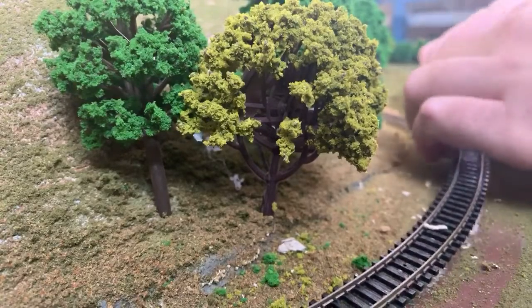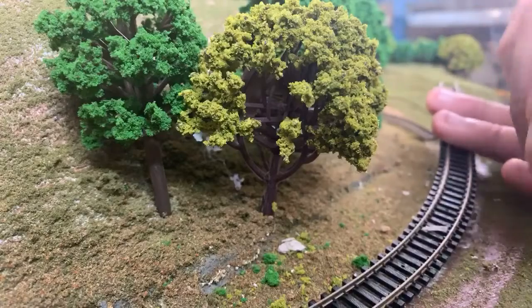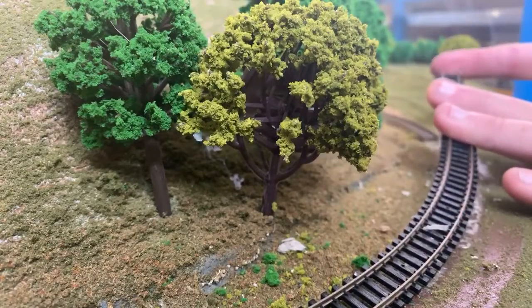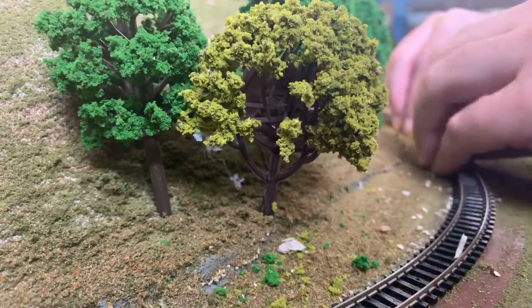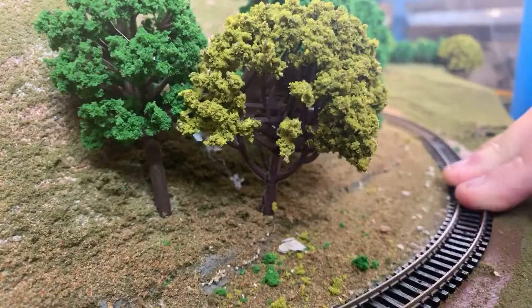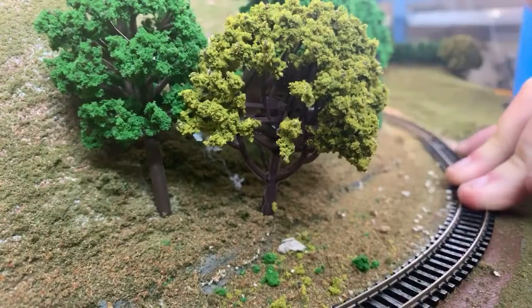Fortunate for me, there are already 2 joiners on this track. I'm going to, if you can see, no, because my fat hand, I took one set of ties, or one tie, off the end of the rails so I can make this fit, and then I can put those back in later. Get that fit nice and snug. It makes our curve just a bit wider than before, but I think it's going to work just fine.